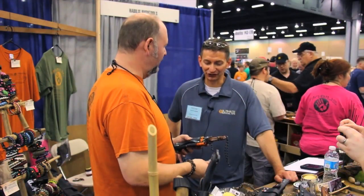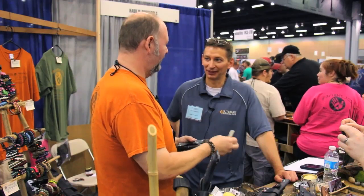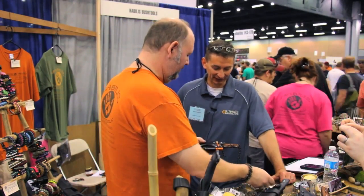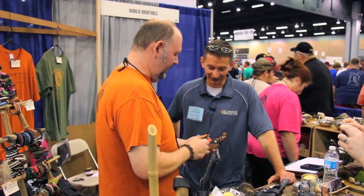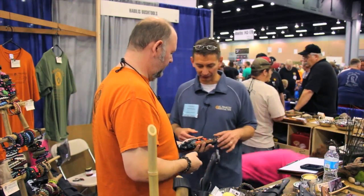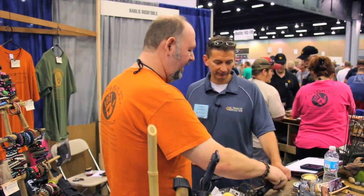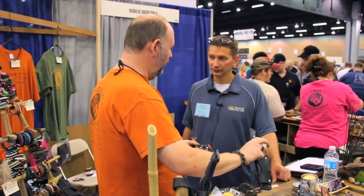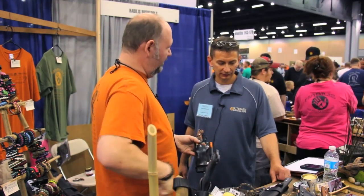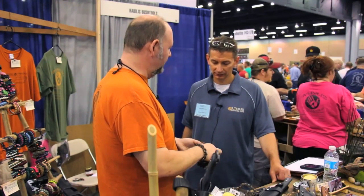We used to call those John Wayne's — it was a Marine Corps thing. And that is it — the end of it. So it's a belt carry, you've got a belt loop on the back. The sheath actually comes with a dangler if you like to wear it lower. I prefer to wear mine high and tight to my body where it doesn't catch on underbrush, so I cut the dangler off.